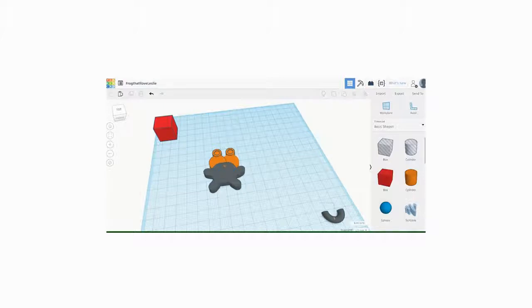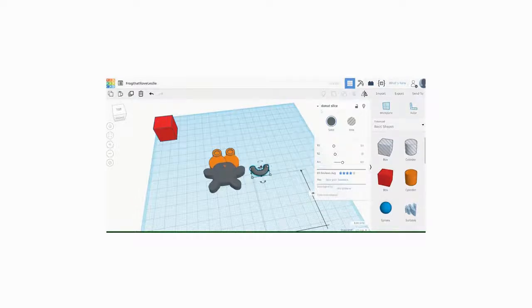Okay, so let's now put the smiley face on our frog. So down here I have my donut hole, or donut, half donut. I'm going to click on it and bring it over here. Oh, look, I can't see it. So what that means is I need to drag this up. So I'm going to click on the donut on the cone, and that helps me to pull it up a little bit. Now I can drag it and kind of see where I want it.